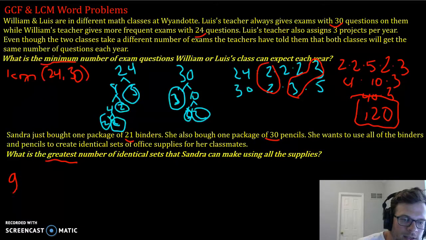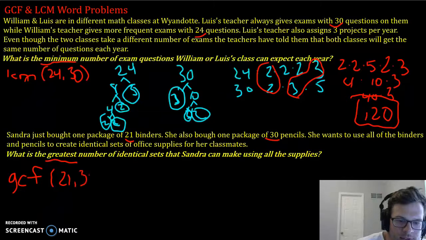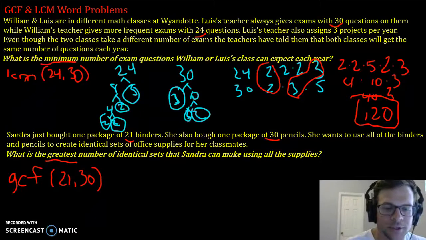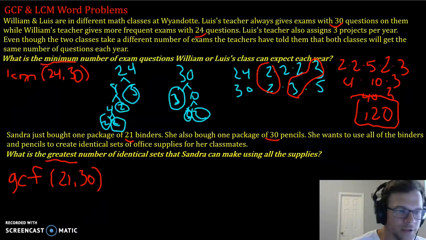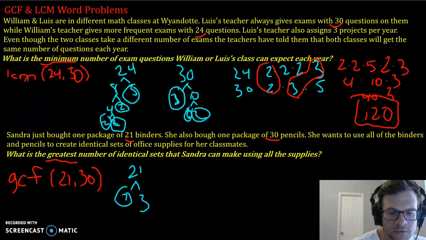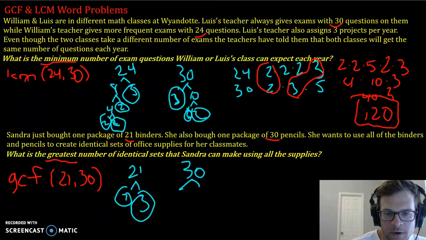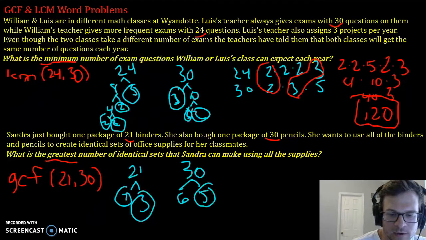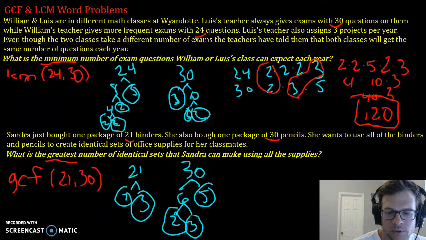So that means we're going to be finding the GCF of both of these numbers. And again, multiples of these numbers can be a little bit challenging. So I'm going to do a factor tree again. If you get more comfortable with using multiples, you can do those. The only factors of 21 are 7 and 3. And we've already done 30 up here, but I'm going to do it a little bit differently. Instead of 3 and 10, let's do 6 and 5. And then factors of 6 are 2 and 3.